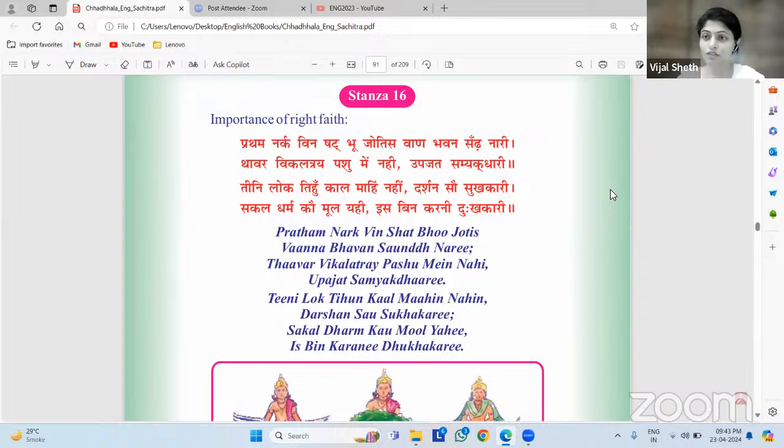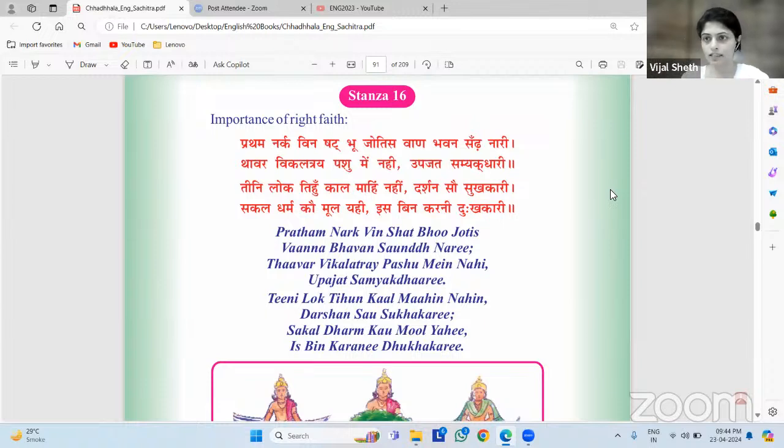So Shrenik Raja was quite angry at that. He went in search of a guru of Chelna Rani. He found Yashodhar Muniraj meditating in the forest. So he said, now I'm going to teach him a lesson. First he sent wild dogs at him. The dogs became very silent in front of Muniraj. He got even angrier. He killed a snake and put the dead snake around the neck of the Muniraj.